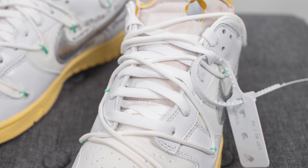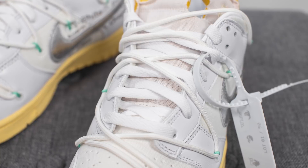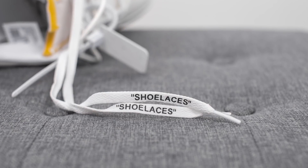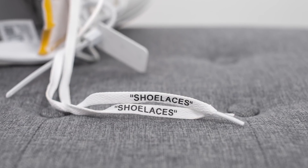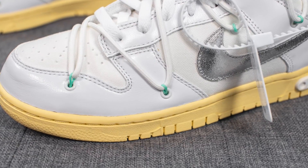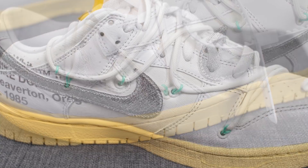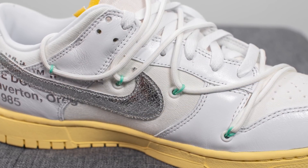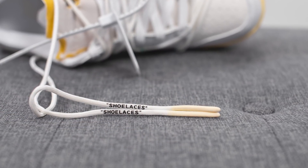For the laces, to my surprise, they don't actually come with any extra laces. However, just like all your other Off-White dunks, they come dual-laced. The main lace is done in your plain flat white colored finish, and we have 'shoelaces' in quotations printed on in black on the edges. The secondary pair of laces, which overlaps on top, is a rope style lace — they intertwine through these flywire cables done in a turquoise or teal finish. They zigzag across the body of the shoe and are dipped in this cream colored finish on the edges, with 'shoelaces' branding printed on in black.